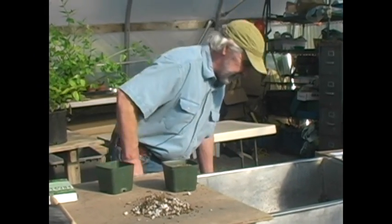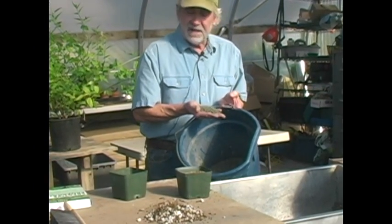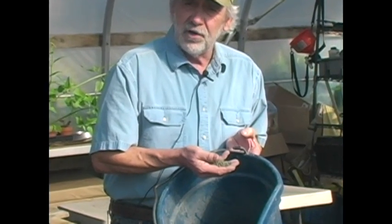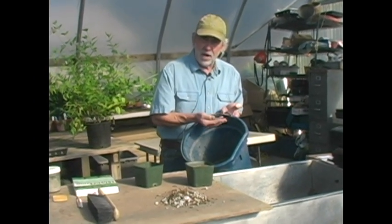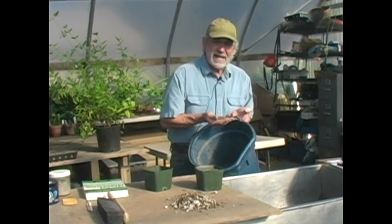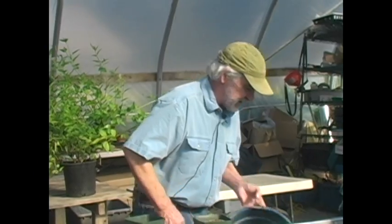On top of the seed, once we sow it, I'm going to use something that in essence is horticultural grit. In Great Britain, you can get horticultural grit everywhere. In the United States, people will look at you askance if you ask for it. Again, crushed granite or igneous rock works well. You want something with sharp edges, not round edges. 1/8 of an inch is about as big as you want it to be. Some of this is a little larger, but this is what I can get locally and it works for us. So this is the material we're going to cover the seed with.